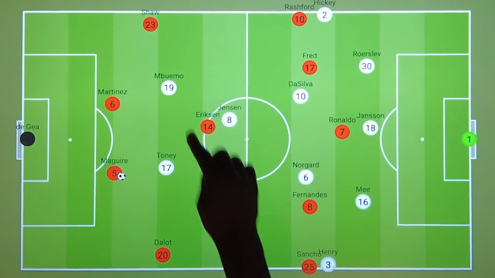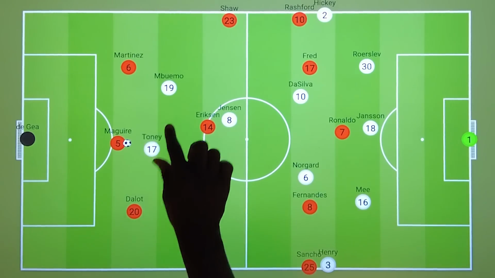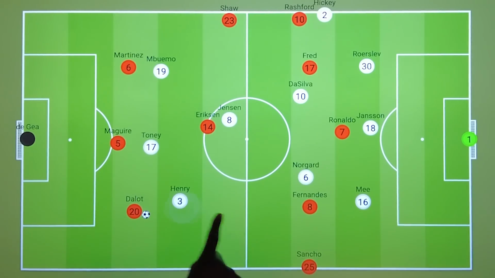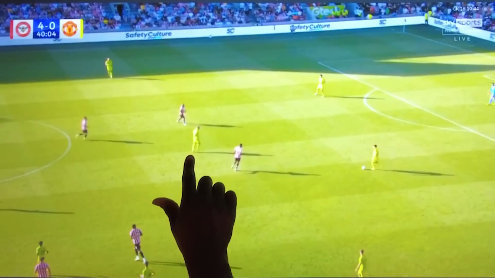Another structure that Ten Hag opted for was pushing Shaw higher and having Dalot as the third centre back. This would mean if Brentford forwards were still pressing man to man, there would be an easy outlet here, as the wing back was more reluctant to press in centrally rather than pressing a fullback who was in their usual position.